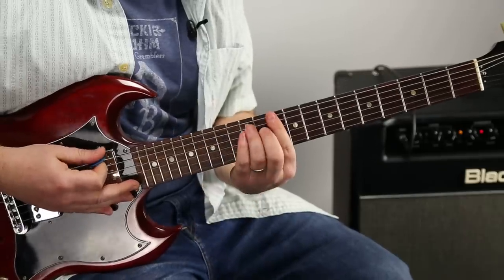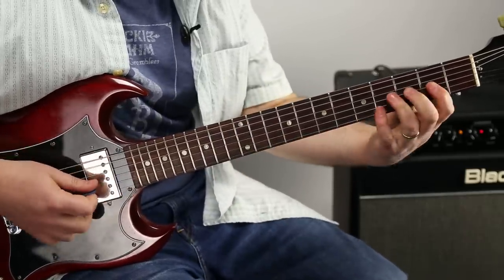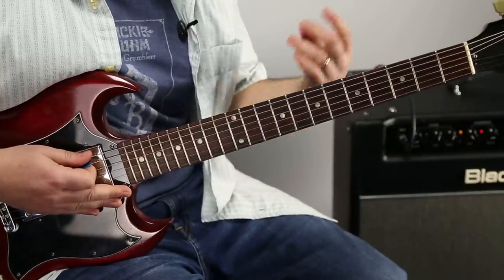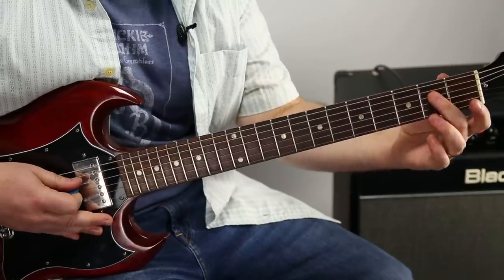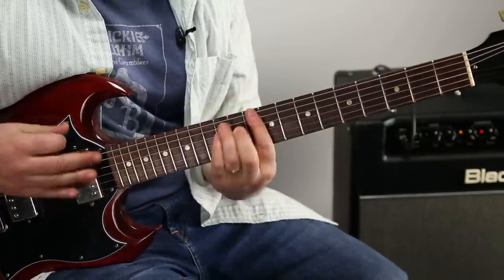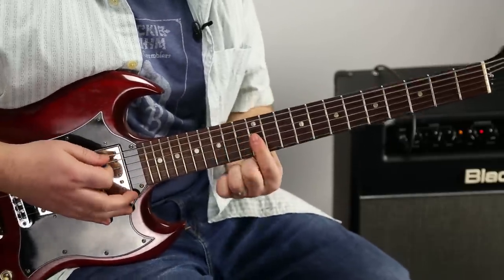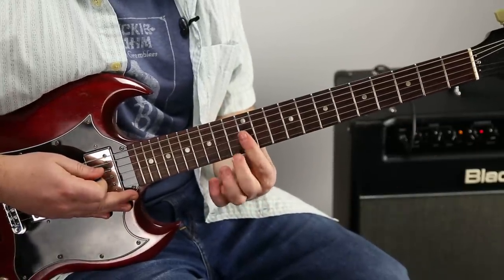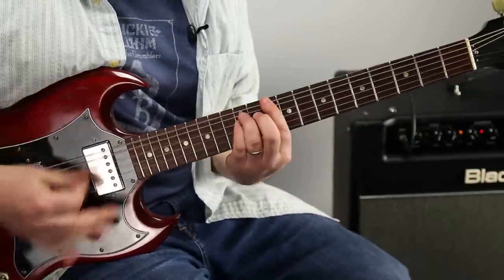So here's the two fills. Now we're just doing a trill, the open D and the 2nd fret. And the other one is, and you're covering the 12th fret of the G, B, and high E. So those are the fills.